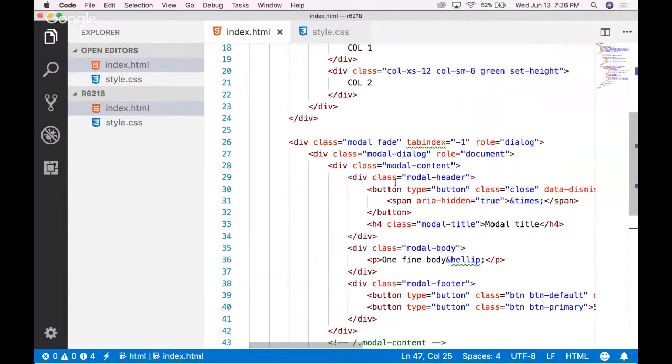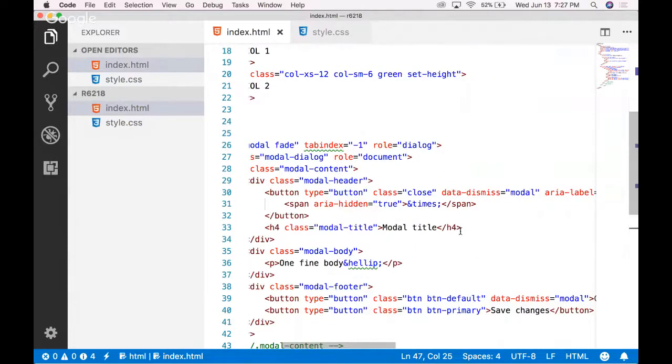Yeah, and the more you guys are exposed to this, the more it'll make sense. I remember the first time I was doing stuff like this, it was like, oh my gosh, it's so much. I know a lot of students get super scared about modals. And here's the thing too, I still don't have this memorized. If I'm ever going to make a Bootstrap modal, I do exactly what I just did, and then go through here and change what I need to change. You want to be really careful that you don't leave stuff.